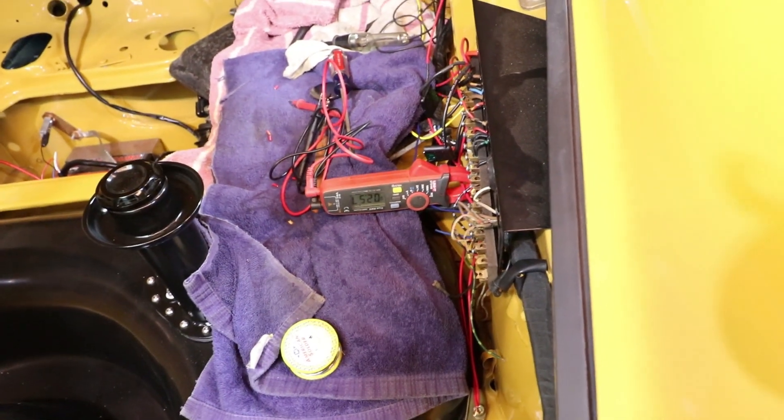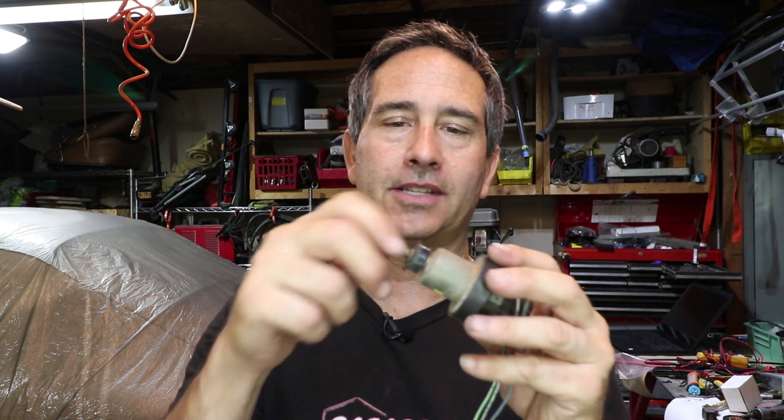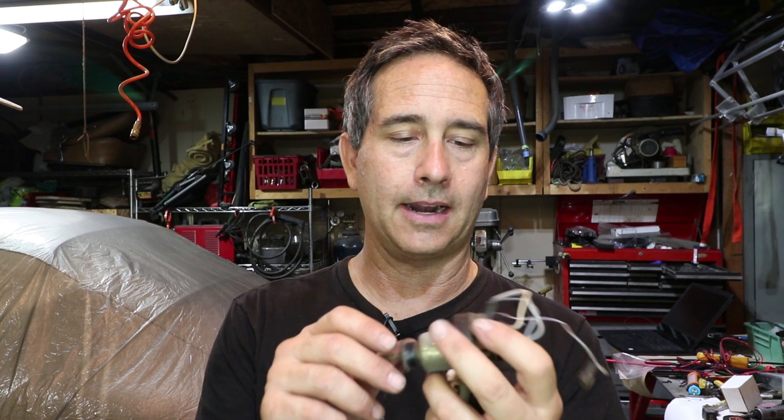So the majority of the current goes through the new wire I installed to the relay. I do have the original headlight switch — it's going to be on another episode because it's completely frozen and I don't want to damage it internally by forcing it. I think I'm going to disassemble and try to remanufacture this switch. These are expensive — like $650 from Porsche — which is another reason you want to use the relay, because it takes the current away from the switch. The H4s are coming. The wiring can now handle up to 130 watts — it's just a matter of how bright is too bright. If you have experience with your H4s, let me know what bulbs you're running.